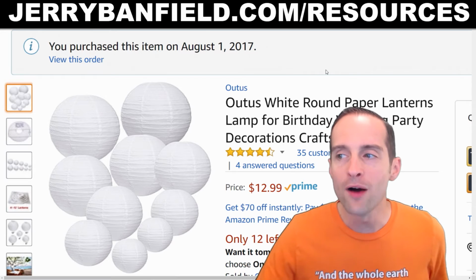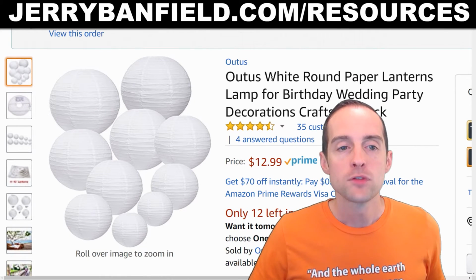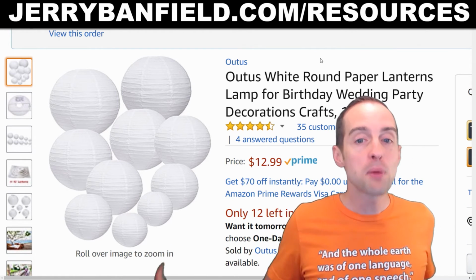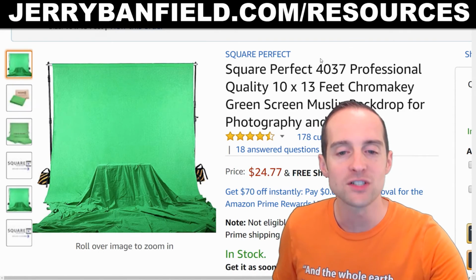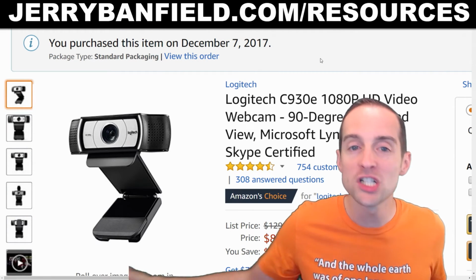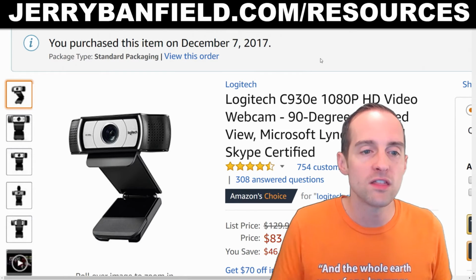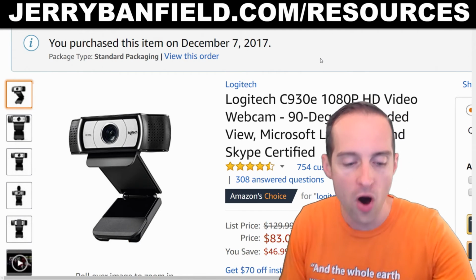Finally, the round paper lanterns. Thanks to Phil Ebener, this was a little trick I found to use these paper lanterns instead of, I've bought several photography setups and kits. These paper lanterns for $13, plus the light bulbs for $8.50, plus this curtain, and then plus this camera, it's just around $100. And it makes a beautiful looking setup when the lights are positioned properly and the correct color is picked on the chroma key. I mean, it's ridiculous how all of these things work together.